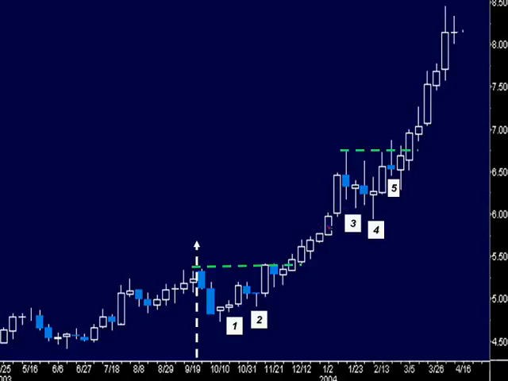Doji 3, 4, and 5, same thing. The market pushed higher after Doji 3, so it didn't confirm that potential reversal. It did actually close lower on Doji 4, but then again it pushed higher. So again, we had a breakout to the upside. So Doji 1, 2, 3, 4, and 5 are just examples of when a doji is telling you not that there's a reversal, but that the market is tired, it's taking a breath.